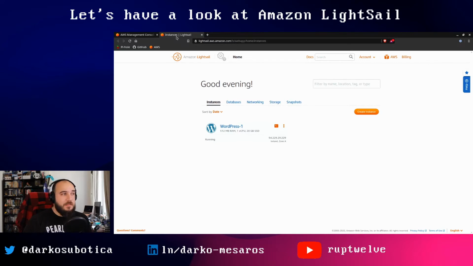So Amazon LightSail, besides just giving you the ability to launch a website or a web server, gives you the ability additionally to do much more. Launch fully managed databases, add some storage, also fully managed storage. You can even do some networking in a sense. You can do load balancing as well. So today I'm actually going to have a look at all of those things and see how that works.